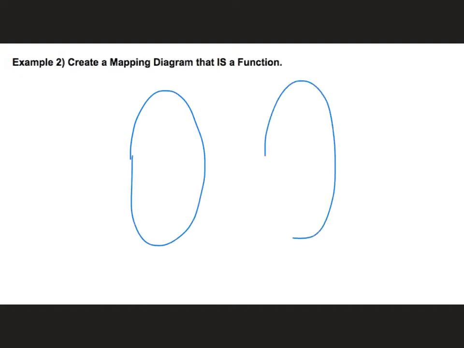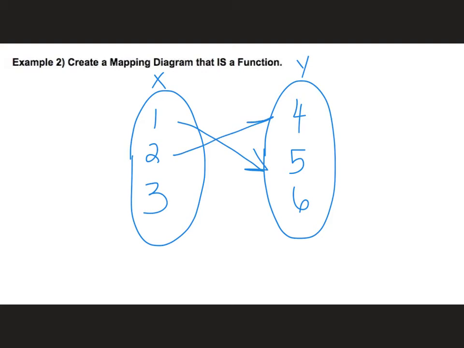So you'll find, right where we left off last week, we're on example 2, creating a mapping diagram that is a function. Of course there's many different answers for this, and while we're in class we're going to talk through many different answers. But basically as we create our mapping diagram, we've got our x's, we've got our y's. If we want it to be a function, what we put in our x's shouldn't repeat. So I'll do these here. And we can draw our arrows to whichever, as long as we just have one arrow coming out of each of our x's. So there's tons and tons of different examples for this, but here's just one that is a function.